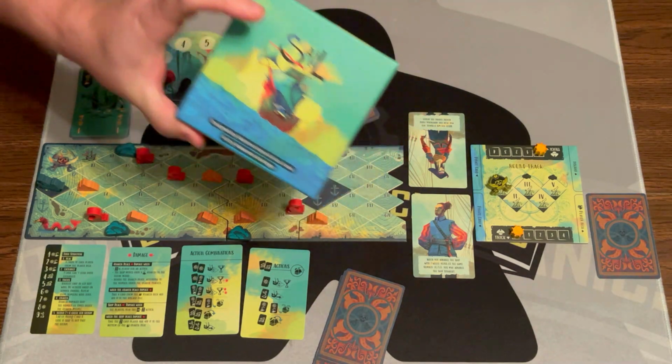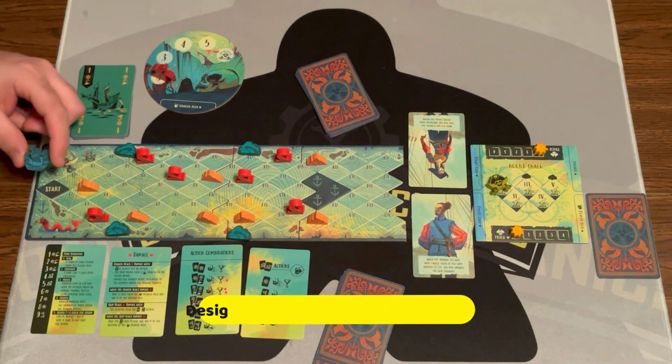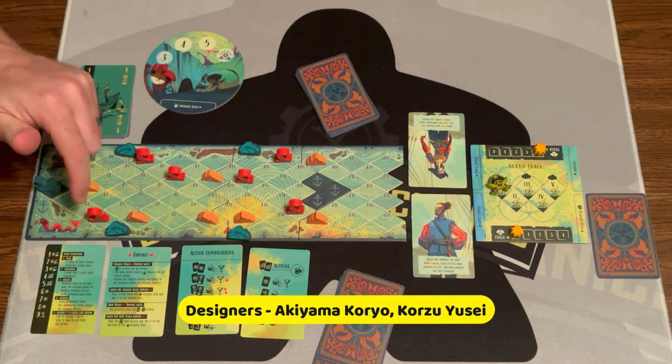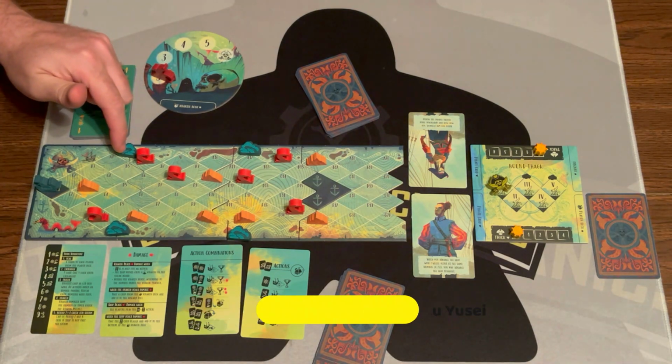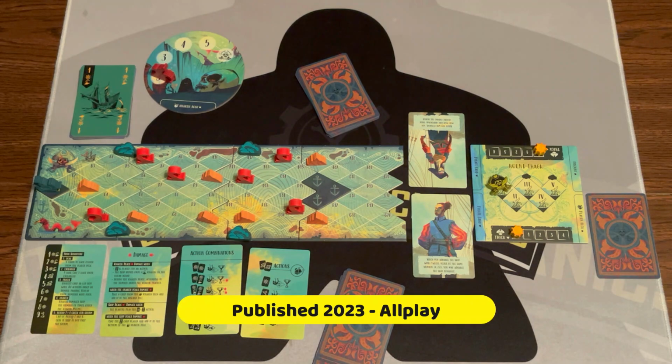Today we're going to play through a few rounds of Sail. In this game, a two-player cooperative game, players are trying to navigate their boat through islands, kraken, and bad weather to get to the finish line. That's the gist.